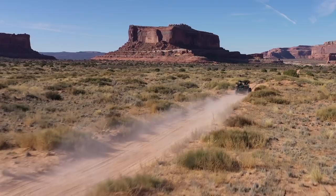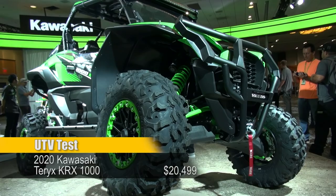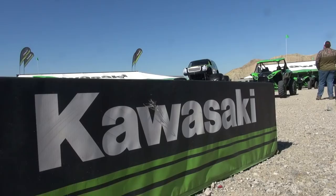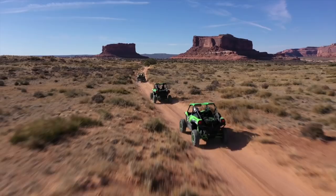As the side-by-side segment continues to grow, so does the anticipation for long-standing manufacturers to enter the market. On October 7th, at their dealer meeting in Palm Springs, Kawasaki gave the world its first up-close look at their all-new 2020 Terex KRX 1000. We were invited to the dealer meeting to interact with the product development teams and drive the KRX for a few hours, which left us with nearly as many questions as answers. One week later, it was time to put the KRX to a proper test with two days of hard driving in the desert and rock trails of Moab, Utah.